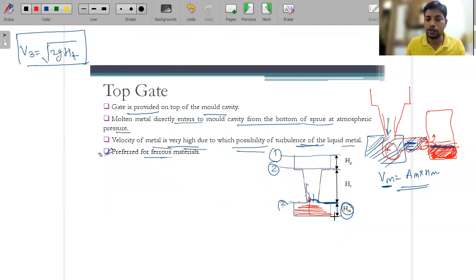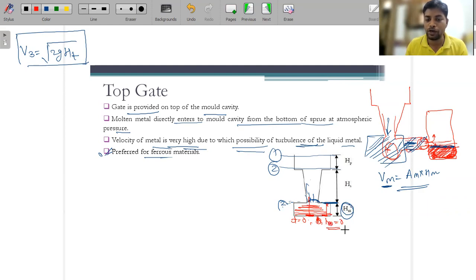Here hm is the maximum height used to fill the mold cavity. So from 0 to hm we are going. When the material has just entered, there is no height filled, and from that point the time starts to fill the mold cavity, right? So at this time the time is also 0, when the height small hm we consider equal to 0, and this height when it will become complete.